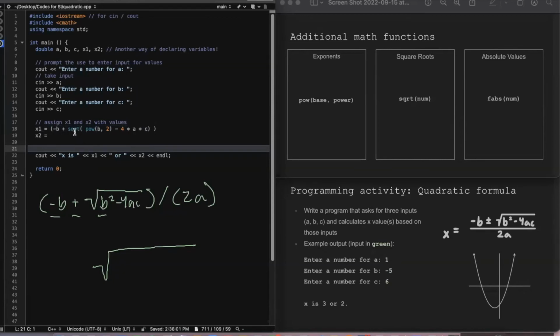We say the square root, which is the exact same thing as writing this. That's identical. Then we say pow, b to the power of 2. So this is b raised to the second power minus 4ac. Those two are identical. Look at that. Awesome. All right, so that takes care of everything under, nope, that's not what I wanted to do. That's not it either. The formula, there we go. Sorry about that. And very nice. So now we have the numerator done. Now we just need the denominator.